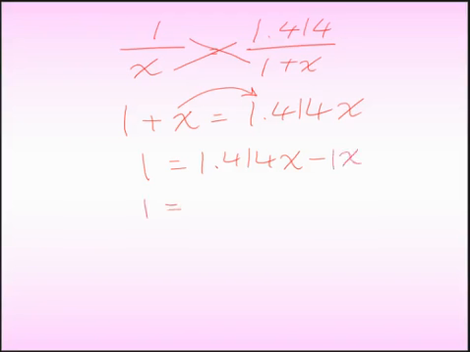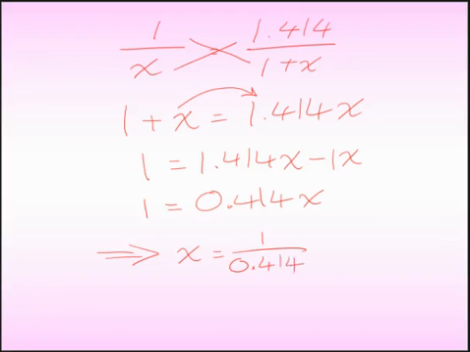What's 1 minus 1? Well, you will only get the decimal part. So 0.414 x's, which means x equals 1 over 0.414. How much is that? It's slightly over 2. Slightly. Because if you divide by half, you would get 2 exactly. So if you divide by lower, you get a higher number. 2 point what?